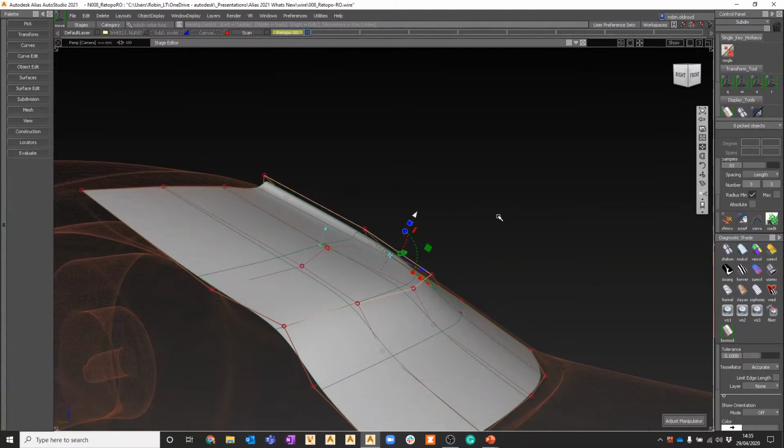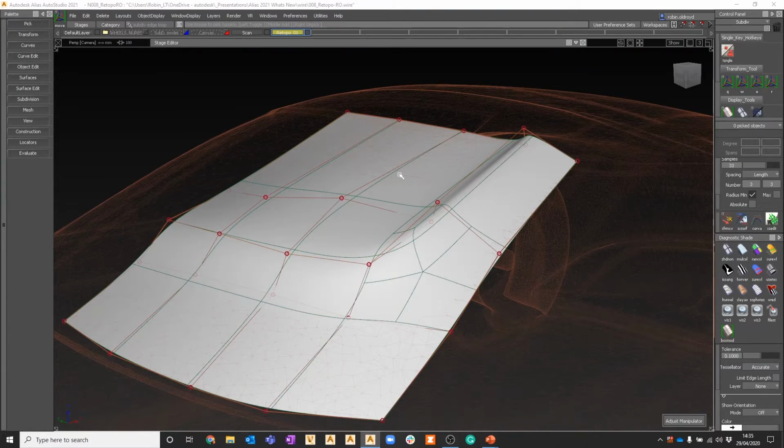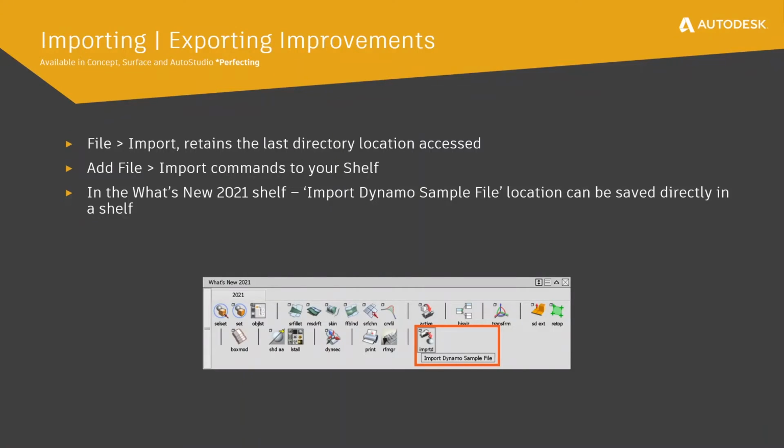So what I'm doing is I'm starting to add detail. It doesn't work on a windscreen, but you get the idea. So that's a lot of the tools with Retopo. Very powerful tool set, lots of different things in there that enable you to start doing reverse engineering scan detailing workflows. So a couple of other things in the Subd menu, not specifically Subd, but something that really will help in the Subd world.